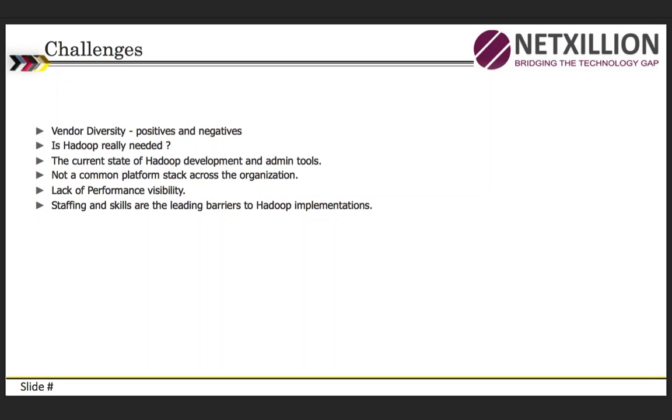So second question we will look at is, is Hadoop really needed? So here I will not be talking about those three V's, volume, velocity, and all, which everybody talks about. So I will be talking about why you should use Hadoop. I will be kind of pitching it against that you should be using Hadoop only as a last resort, which will be very counterintuitive to my profession, because I am running a consultancy into big data and also trainings, but still I'm saying do not use Hadoop. So I will explain what I mean by that.